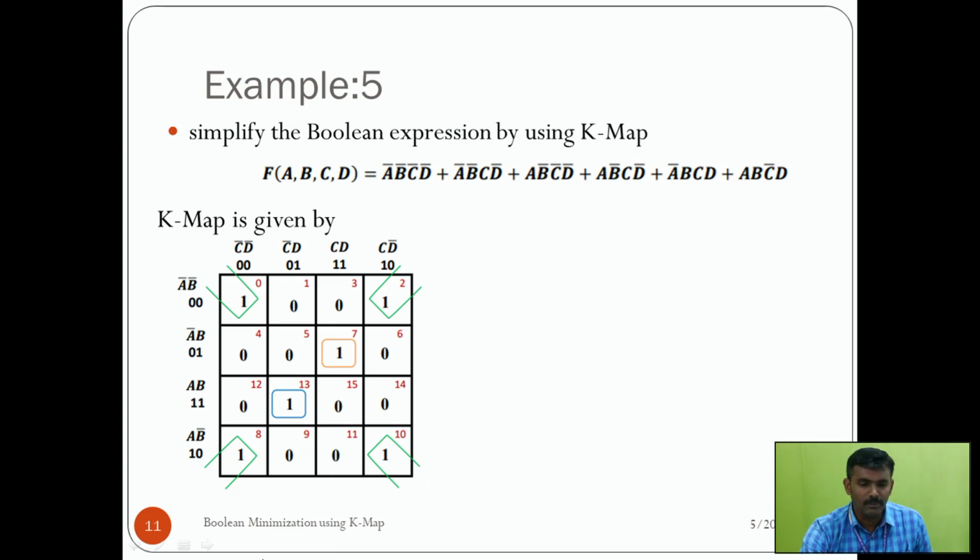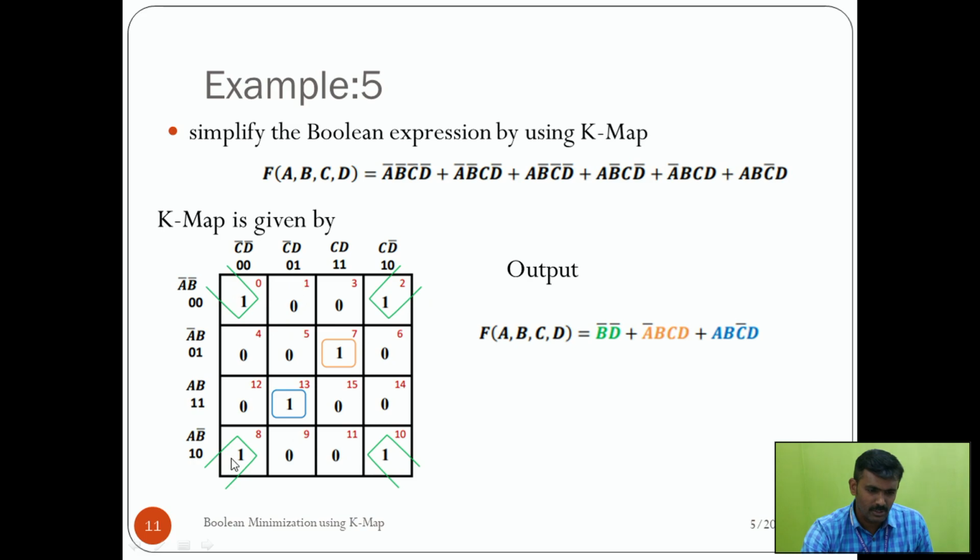therefore the final output will be, for all the 4 corners, which means first row and last row. So first row belongs to A bar B bar, second row belongs to A B bar. Okay, 0 0, 0 1, 1 1, 1 0 row. Here 0 0, 0 1, 1 1, 1 0 column. Okay, clear? Right. Now all the four corners are mapped.